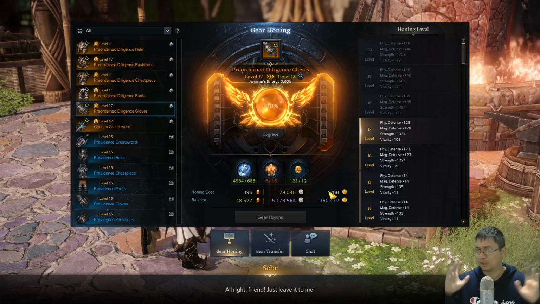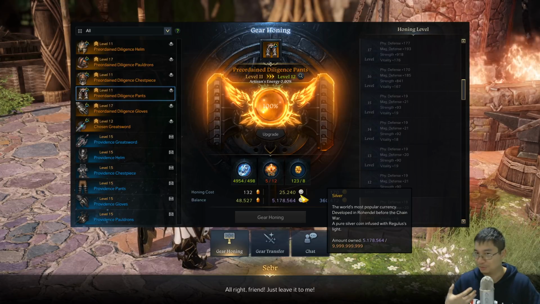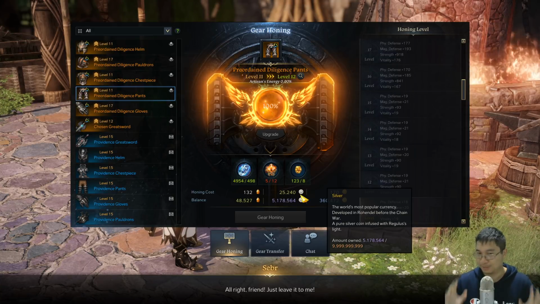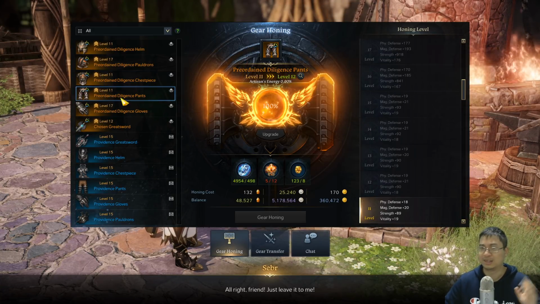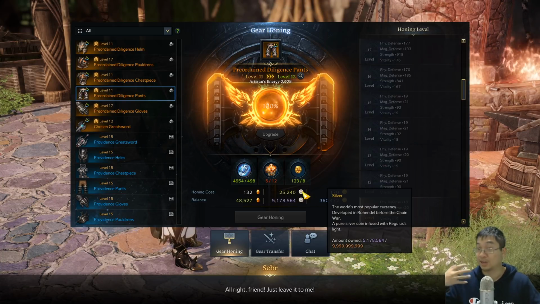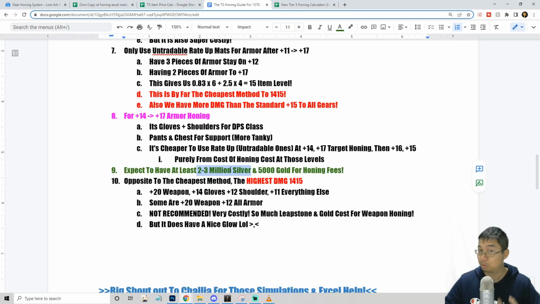And this is not just one time, because you expect it to fail many times as we don't use honing runes, right? Because we're not using the tradable honing materials, we expect it to fail multiple times. And I do believe from plus 11 at 15% level, we expect to fail 5 times. And because of that, those silver costs and gold costs will rack up. What I do recommend is to prepare at least about 2 or 3 million silver for this stage and about 5,000 gold just for the honing fees.